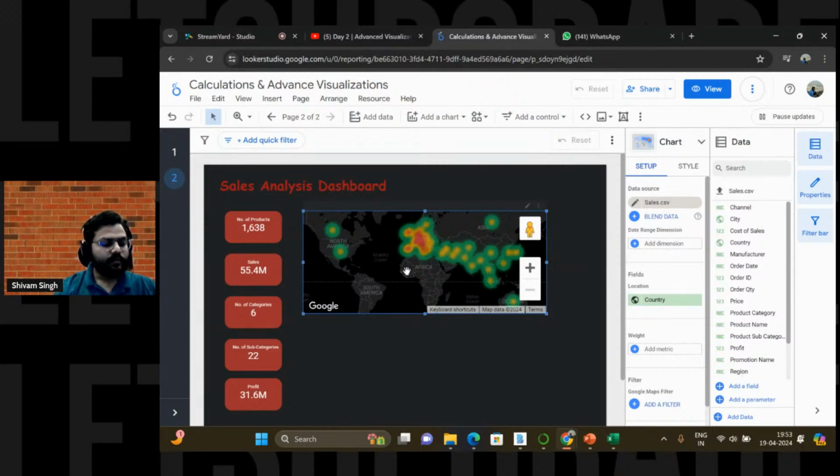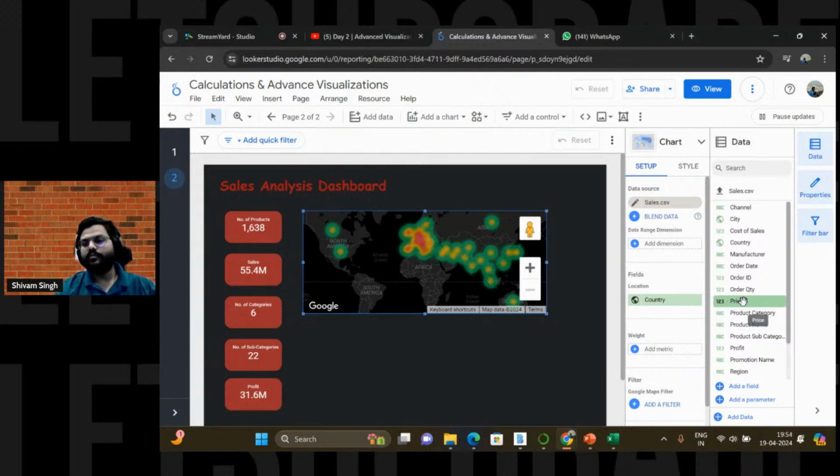Right now in the map I have added the country column, or country into my dimension. If you want, you can change it, but the most important thing to understand is what kind of insight we are getting from this particular map.